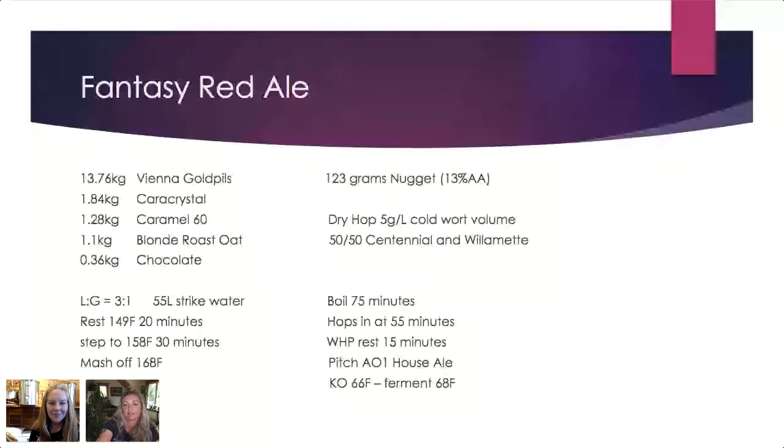And then can you explain how whirlpool or dry hop additions affect IBUs? Yes. So in the whirlpool, we are still isomerizing, but we are not volatilizing. So we are still getting the bittering units out of those hops in the whirlpool. On a professional scale, let's say it takes you 20 minutes to knock out and you don't even whirlpool rest, which is kind of unheard of. But if you throw that stuff in the whirlpool, let it spin around and say, okay, I'm going to knock out now, you still have enough time for those hops to isomerize. So you are getting those bitter units in the whirlpool, but it's not volatilizing.